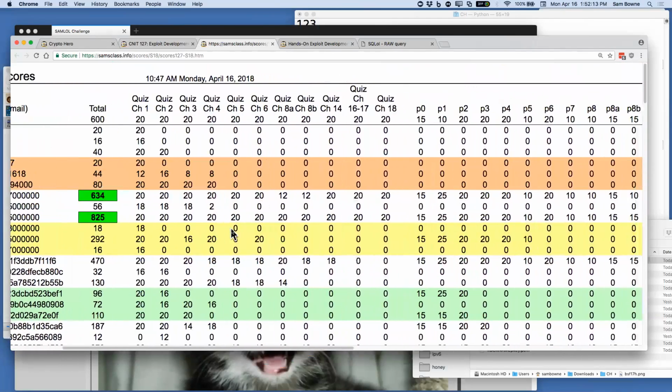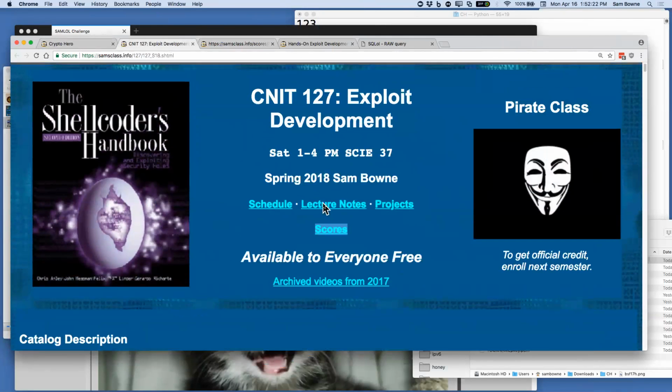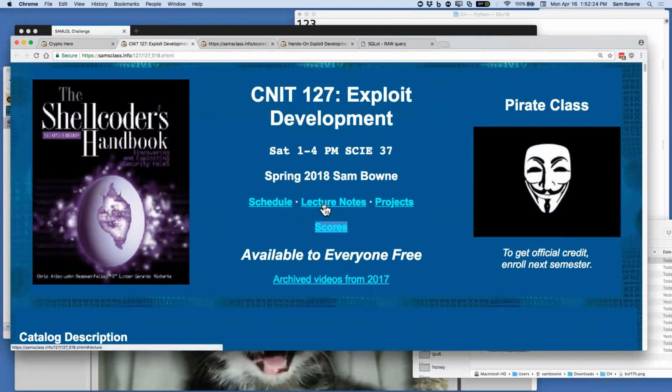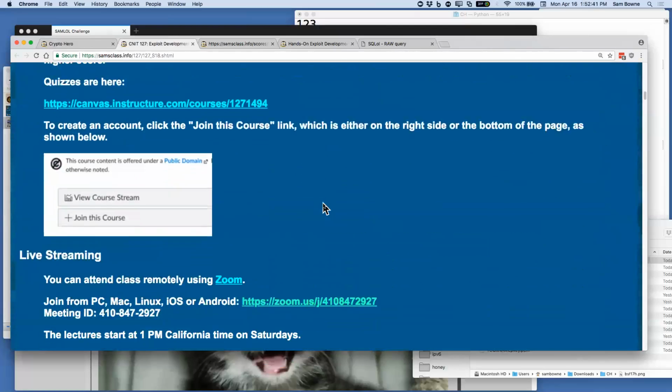There's a series of quizzes online and chapters, and there's video lectures, and then there's a bunch of projects, which are just like what you're doing. But the point of this is exploit development is the process of taking a denial of service exploit and turning it into a remote code execution exploit. First, you fuzz. You send random junk to the server until something crashes it. Now you've found a weakness. Now you have to somehow carefully attack it so that that weakness turns into something more interesting than just a denial of service.